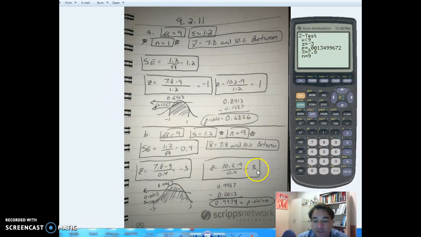Or since you have the z-scores, we go to second vars, number 2 for normal CDF, then negative 3, comma 3, enter, gives us the 0.9974. They got 0.9973, the calculator will accept both. Hope that helps. And again, I know this section is on t-tests, but because it said it's normal, this is kind of going back to chapter 7 where there's one or a group. So it's kind of a review of chapter 7.